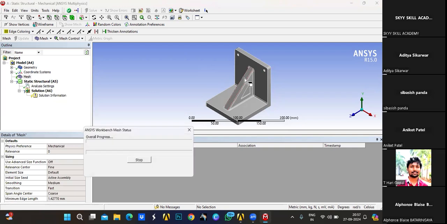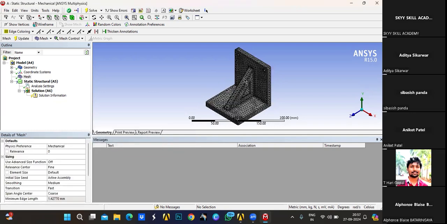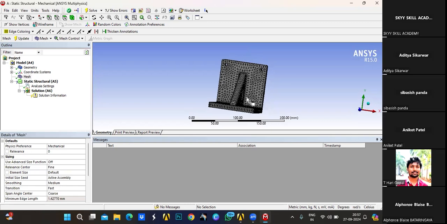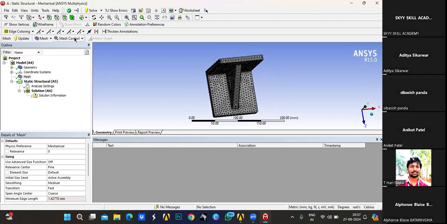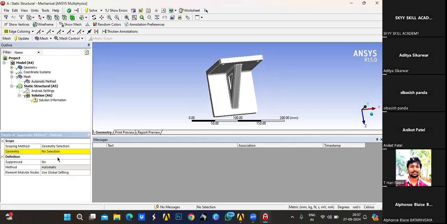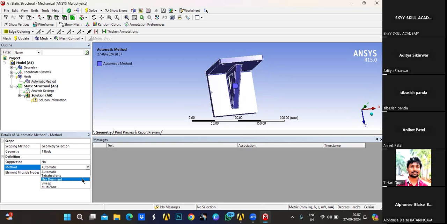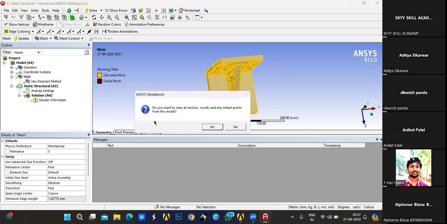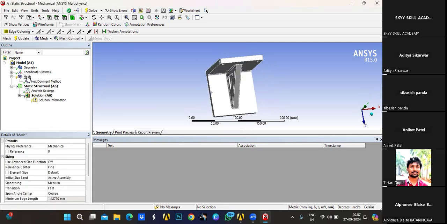By default, my software is going to generate tetra meshes because over here I have lots of curves in it. Due to those curves, it is going to give us the tetra mesh. But let's say I need hexa mesh. For that, I'll go for mesh control, mesh method. Inside this, I'm selecting this whole body, that geometry. Click on OK. And over here, I'm going for hex dominant. Again, I'm clearing the mesh data that we created. Again, I'm generating your mesh.